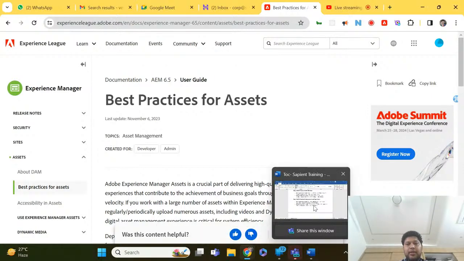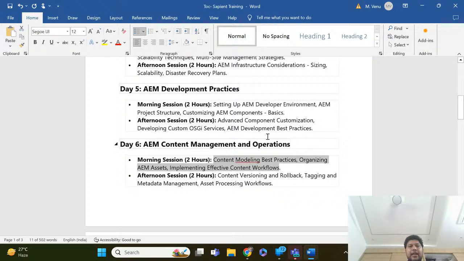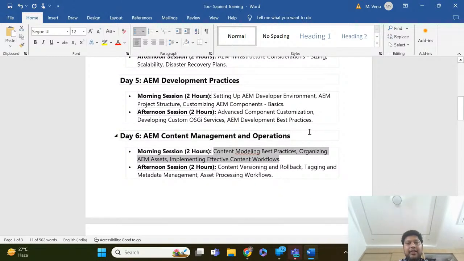As part of today's class, the table of contents is content management and operations. In the first 2 hours, we'll be covering content modeling best practices, and how we can organize AEM assets in the best possible manner.